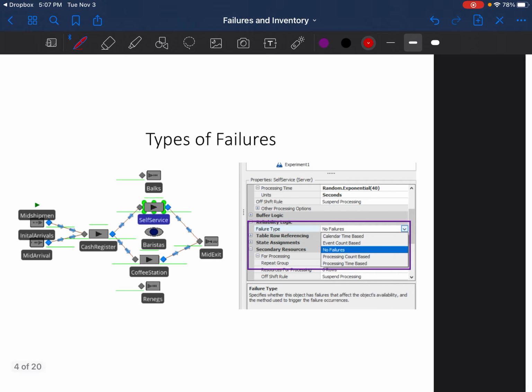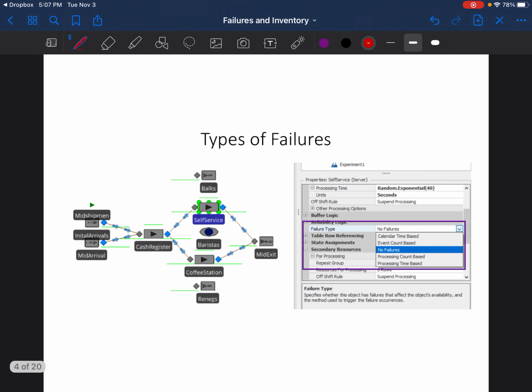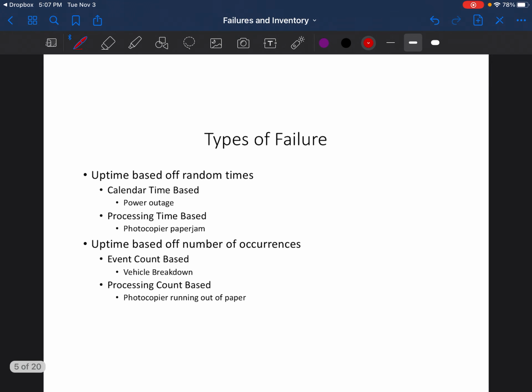So the way in which we do that is we need to think about all these different failure types. Well, which one should we use here? There's calendar time-based, event count-based, processing count-based, or processing time-based. Okay, and so let's think about what those all mean.